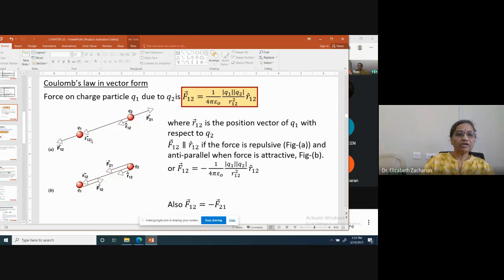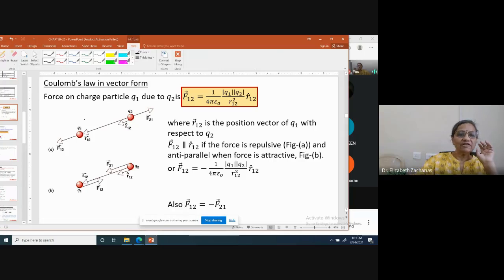So here in the figure, you have two charges, Q1 and Q2. Please, the first thing that you should remember is that Coulomb's law in this form is valid only when the charges are particles, not extended objects. Okay, that's the first thing you have to remember. Next, let's look at this equation. I have two charges Q1 and Q2, and I'm talking about what is happening to 1 because of 2. So I am bothered about the position of 1 with respect to 2. So the position of 1 with respect to 2 is vector R12.